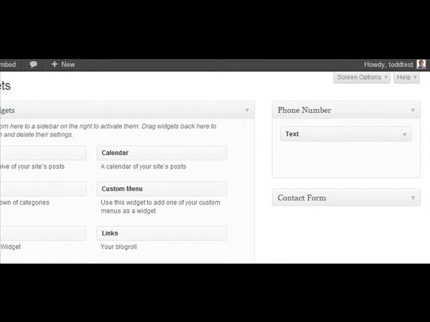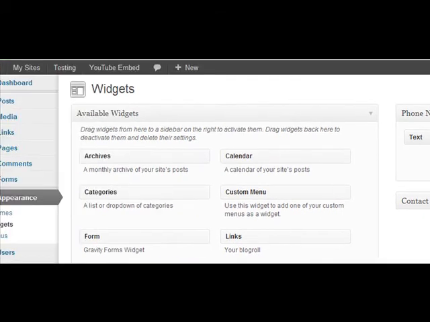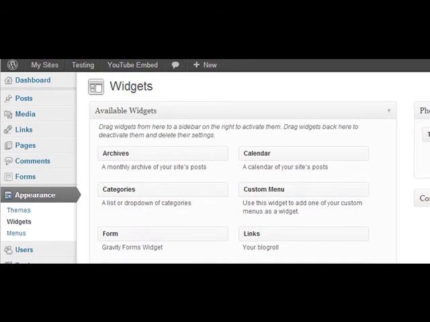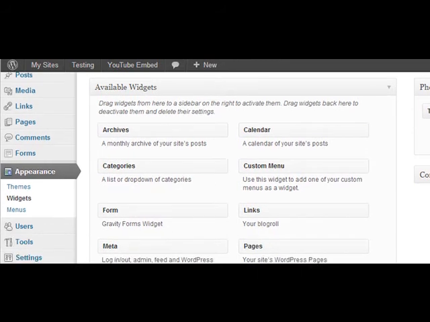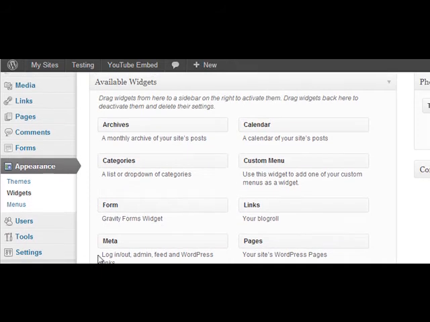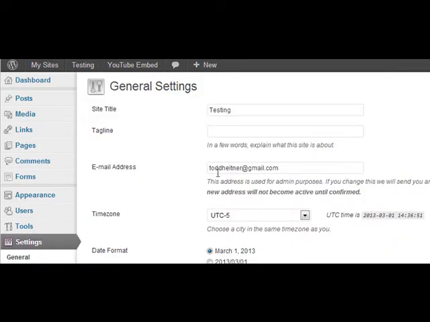Okay, the next thing we'll go through is how to make sure that your leads are going to the correct email address, the one that you want. So if we scroll down here, there is something called Settings, and we just want to go to General under Settings. And here is the email address listed. So this should be the email address you use to sign up. If it's not, or if you made a mistake when you entered it or something like that, you can change it here. Or maybe you just want your leads to go to a different address. So you can change that here if you like.